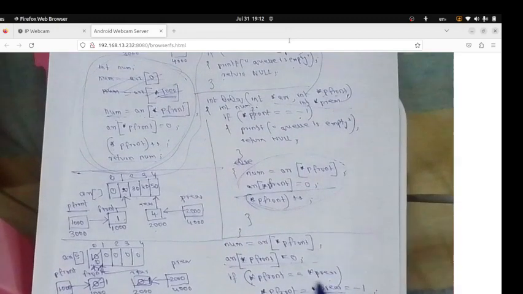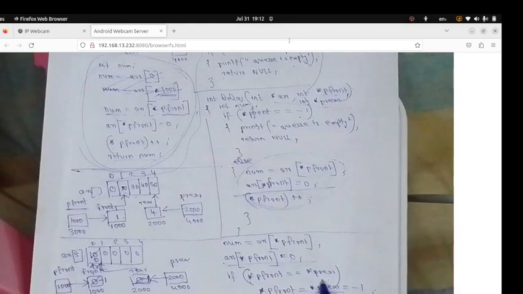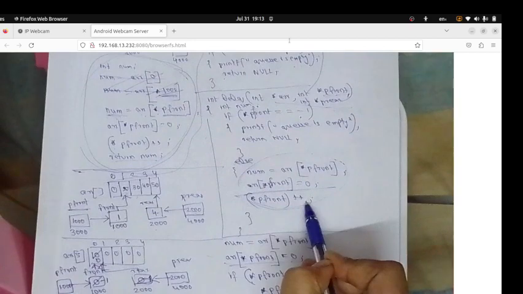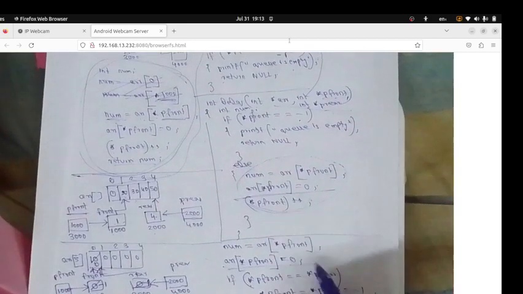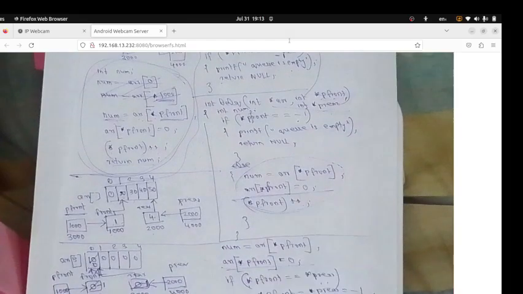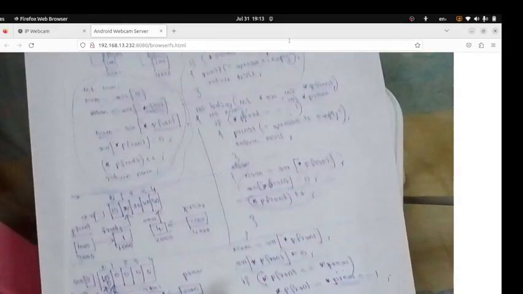If the deleted item was not the only node in the queue, in that case, we will increment the front variable by 1. So what will be the code to be modified? We will write it freshly here.